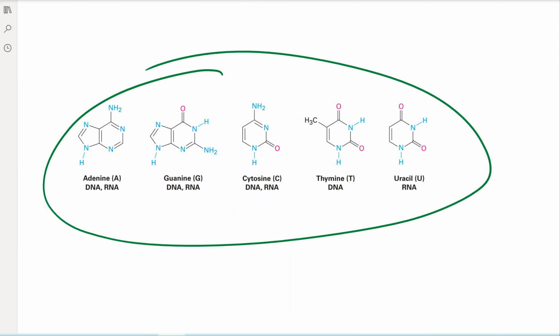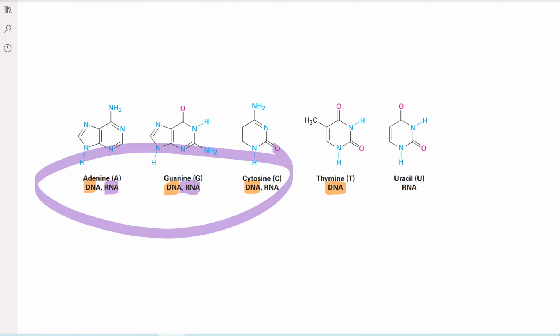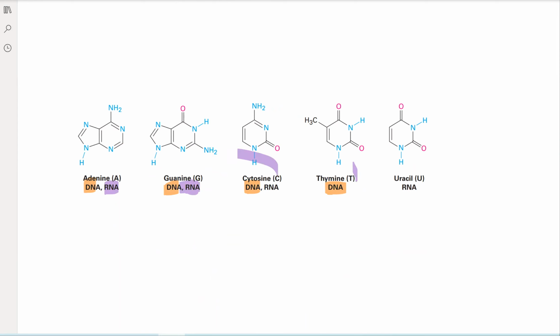Here are your different bases. Some of them exist only in DNA. So for example, 3 of these, A, G, and C, exist in both DNA and RNA, and then thymine exists just in DNA, and vice versa, we have U for the RNA. Note that the T and the U aren't very different whatsoever. One has a methyl group, the other one doesn't have a methyl group, but overall, they're not that different from one another.